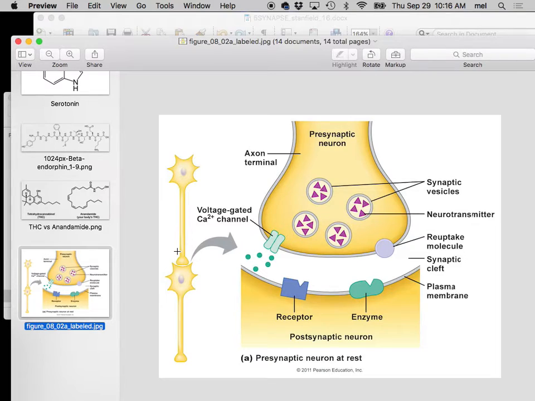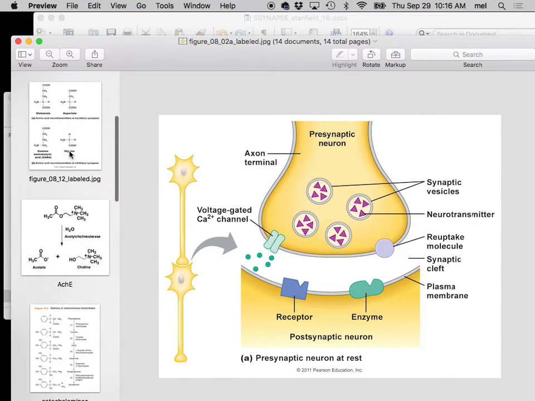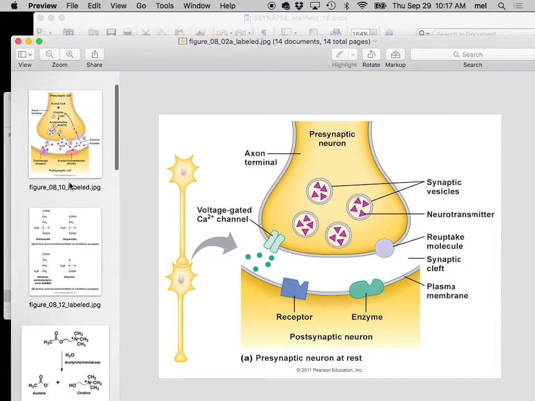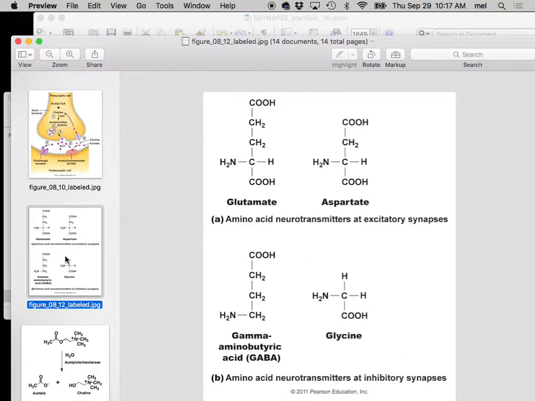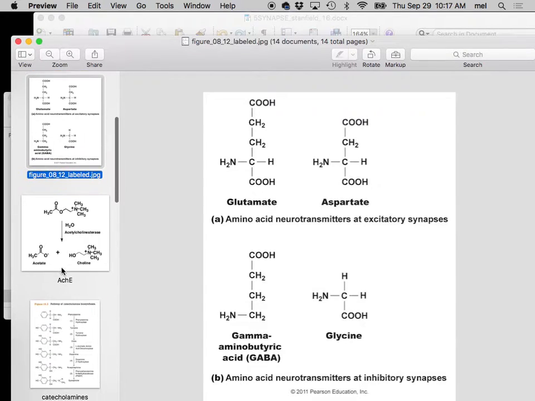But first, generally when you're talking about neurotransmitters, they are going to have some things in common in addition to the way that they're released. Most neurotransmitters are relatively small, by which I mean they are relatively low molecular weight. Now, I'm not expecting you to memorize the molecular structure of them, but I do want you to acknowledge that if you tried, you could count all the atoms, right? And why does it matter that they're relatively small? Because that means they diffuse across the synapse relatively quickly, right? And their release and reuptake mechanism is not as complicated as it would be if they were like an enormous protein.